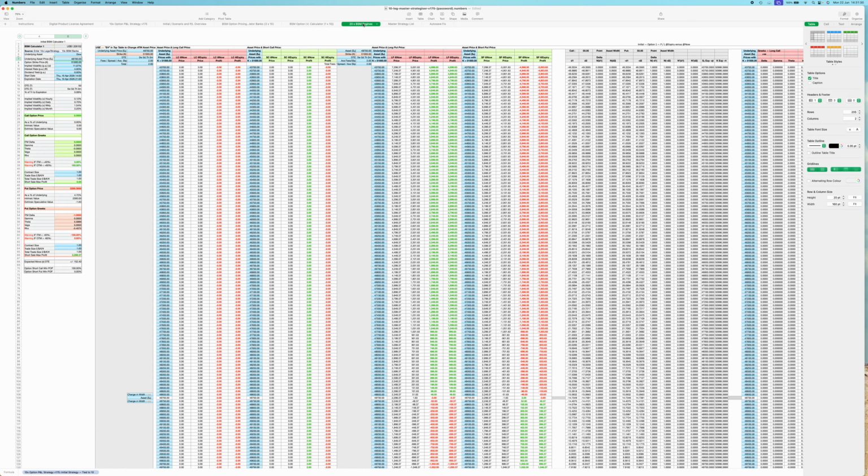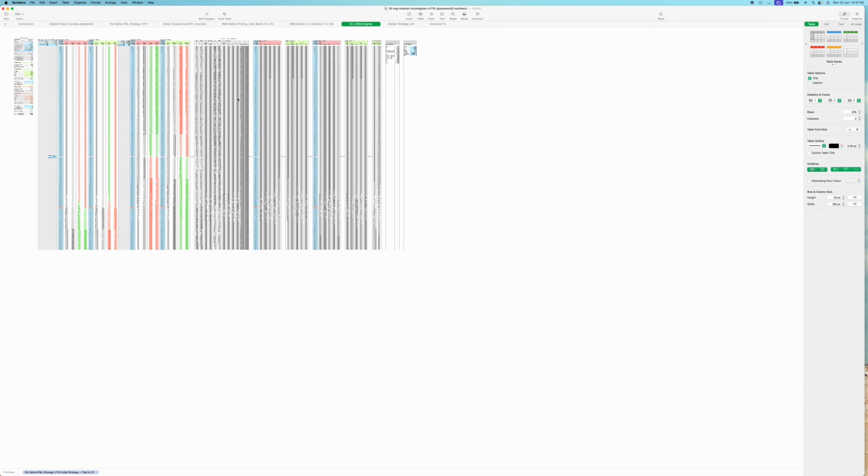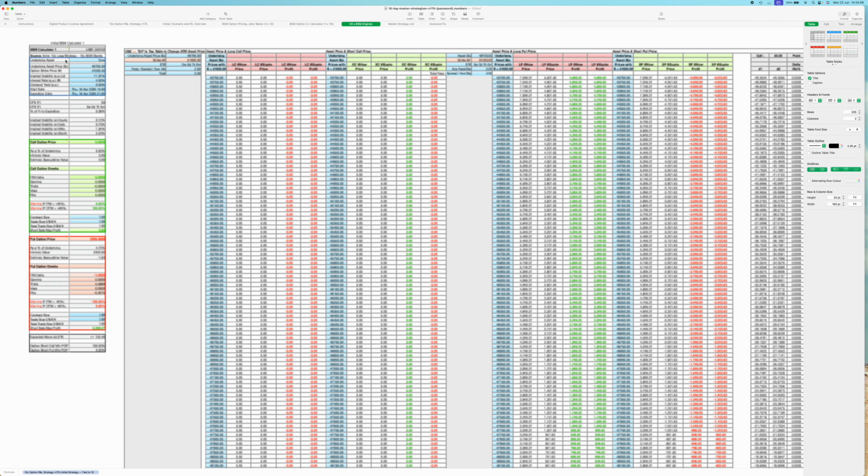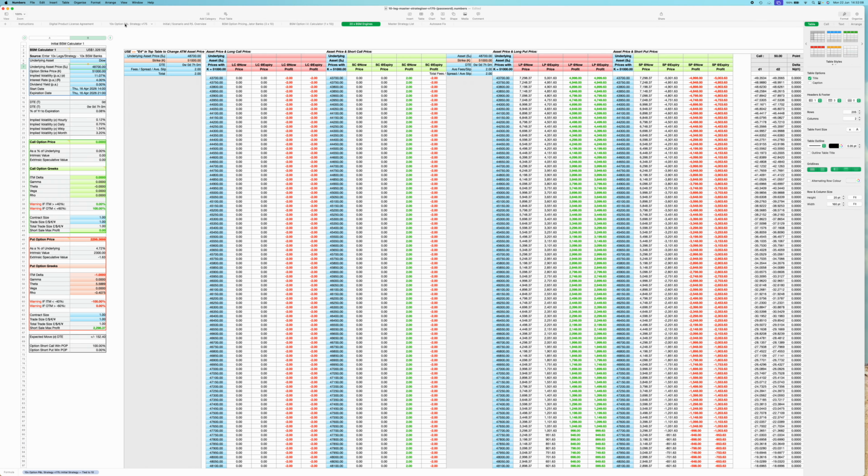In this tab, we have the actual heart of the calculator. If I zoom out, you'll see what I mean, because originally I just built 4 legs, and there were just 4 of these engines calculating the BSM option price. And then, of course, like most things, it ended up expanding into 10 legs. And then eventually I decided to do a what-if scenario set of charts as well in green. So that's why you've got these green columned BSM engines. And if we zoom in, these are literally taking their inputs from the initial inputs you entered in the original strategy sheet.